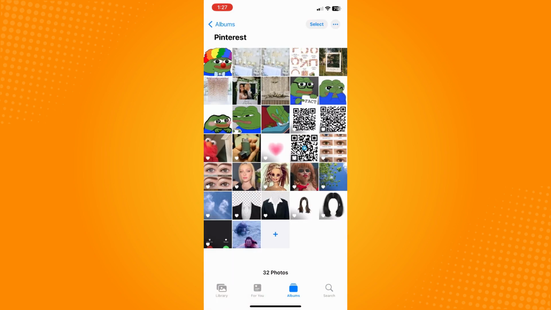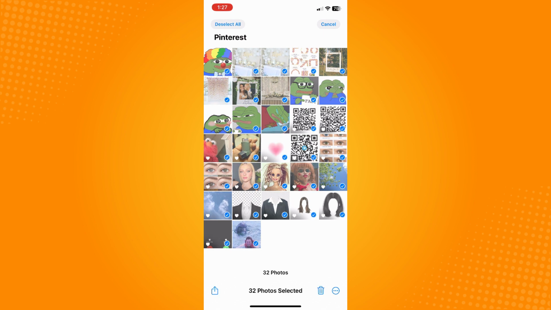And to be able to select and delete multiple photos on iPhone, on the upper part you will see the Select option here, right? The Select option, and beside it are the three dots. Tap on Select. Now if you tap on Select, there will be Cancel there, right? On the left side of that you will see Select All. Now if you tap on Select All, everything in that album will be selected.